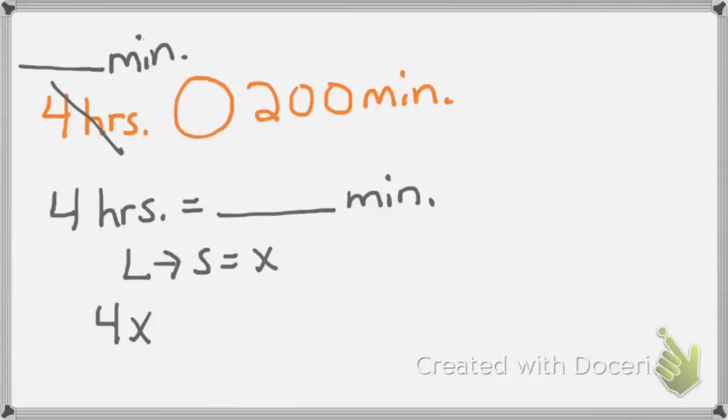So I go back to my problem and write my conversion in. So I have the problem 4 times 60. Well, I can do this as a simple basic facts problem. I can say 4 times 6 equals 24, and I can add that 0 on, which gives me 240. So 4 hours equals 240 minutes. So now I have a comparison.